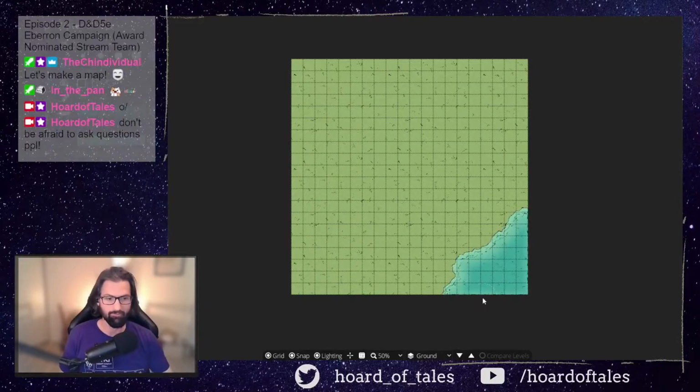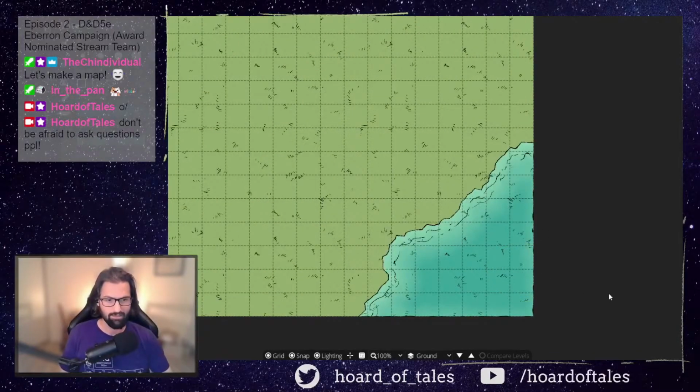See? And then it completely magically gives us water. And you also see that it's currently animated. There's a little bit of movement in the waves. But if you, of course, export this map, that movement is not going to be in there.